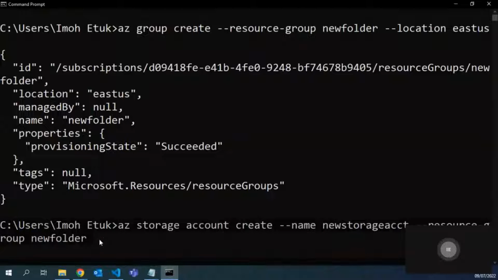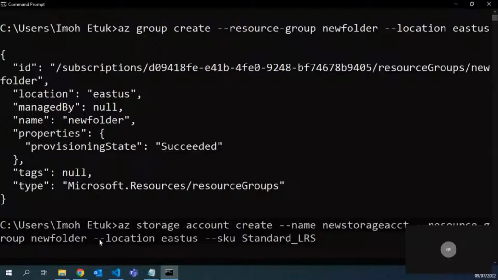So with this, we have the location to be East US, then the SKU, the standard locally redundant storage, then the storage type, storage version 2.